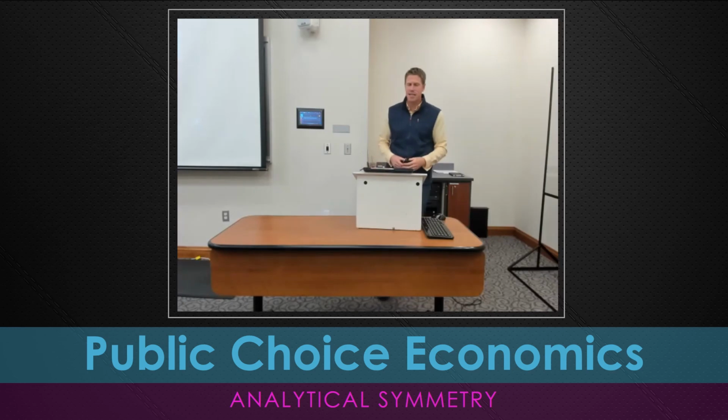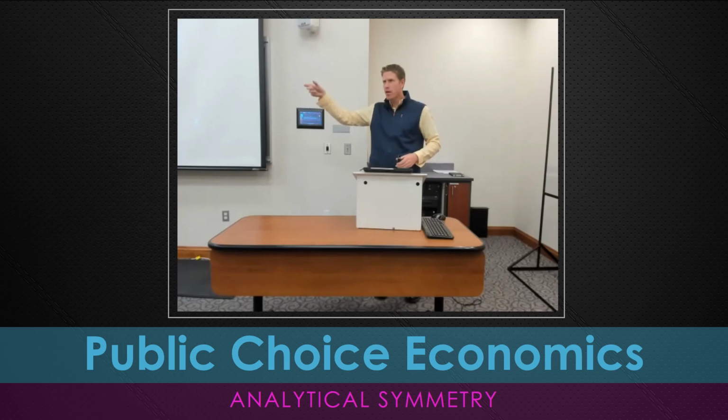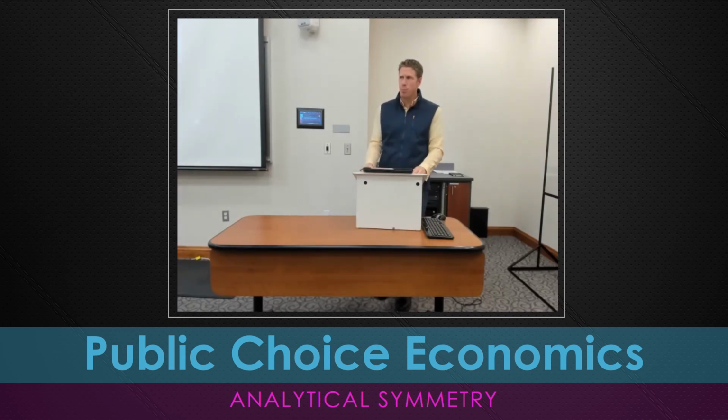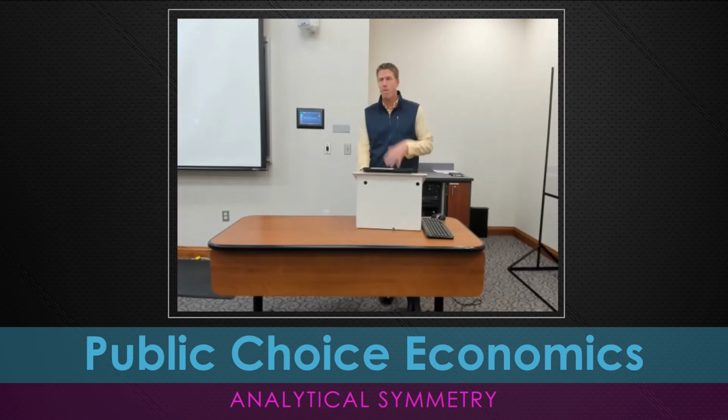It means having that same lens, having analytical symmetry when it comes to markets and governments, being critical on both sides, right? It could be that markets are even worse, right? It could be the case. But what we're doing is we're saying use price theory, the pure logic of choice for the good. Use it to understand the world around us, not just to see how markets work, not just to see how markets fail, but to also see how governments work or how governments fail, right? We can use the same toolkit to look at our public choices.